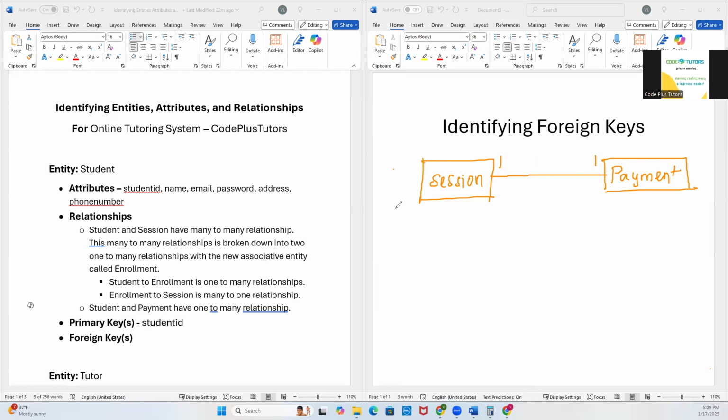So when it comes to a 1:1 or one-to-one relationship, what we do is the primary key of any entity can go to any other entity as foreign key.